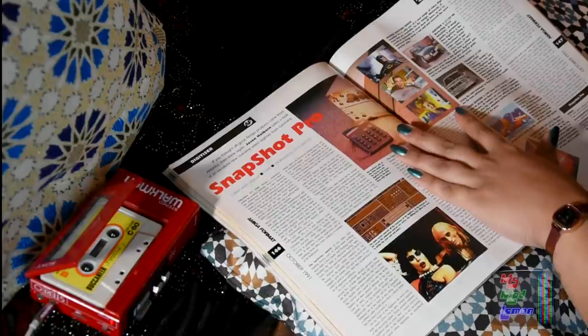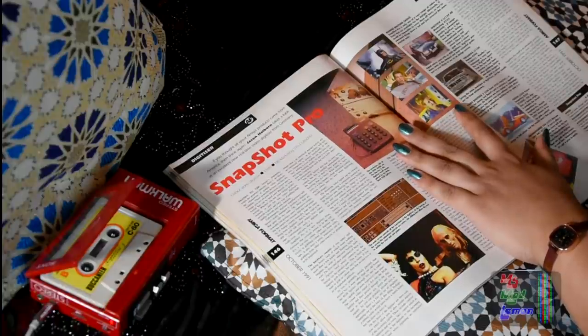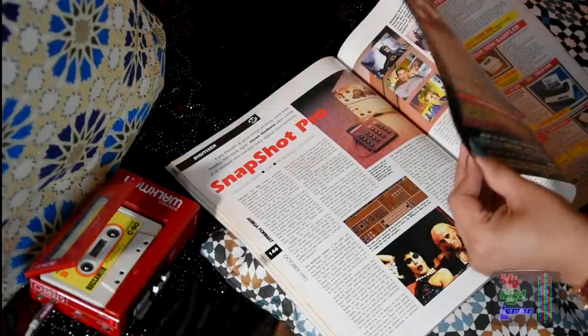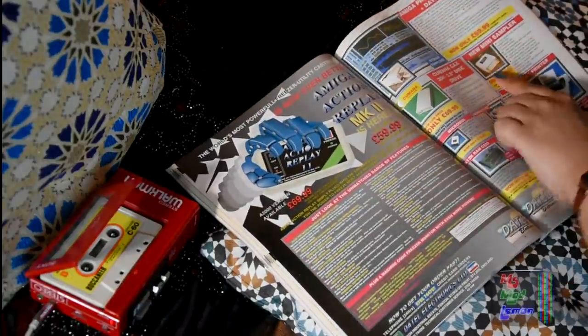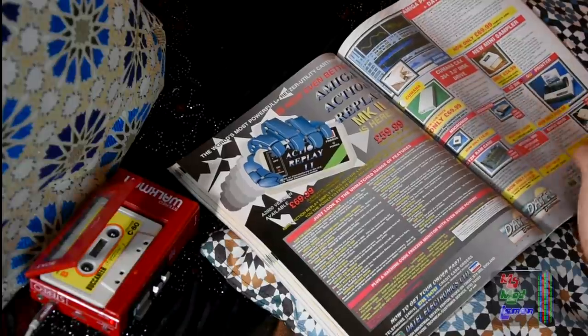Snapshot Pro. Oh, nice. It's like a frame grabber thing. I always wanted one of these. I was asking my brother, can you please get one? Even with the Genlock, I was like, can you please get one? It's so expensive. Oh, this is the mini. This is the sampler I wanted. It's the Data Electronics one.